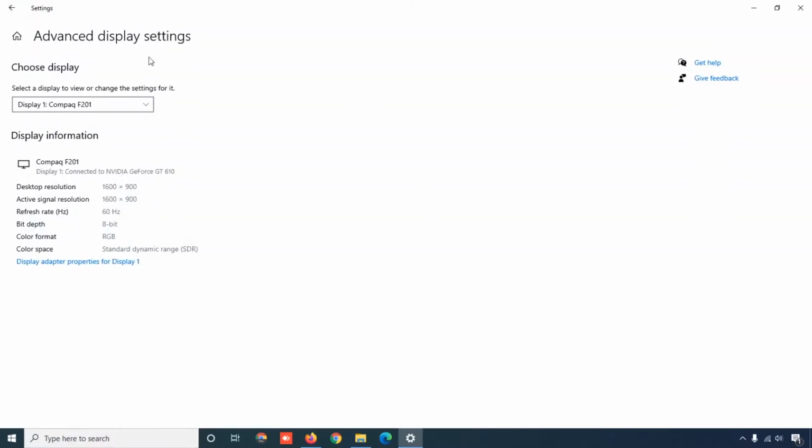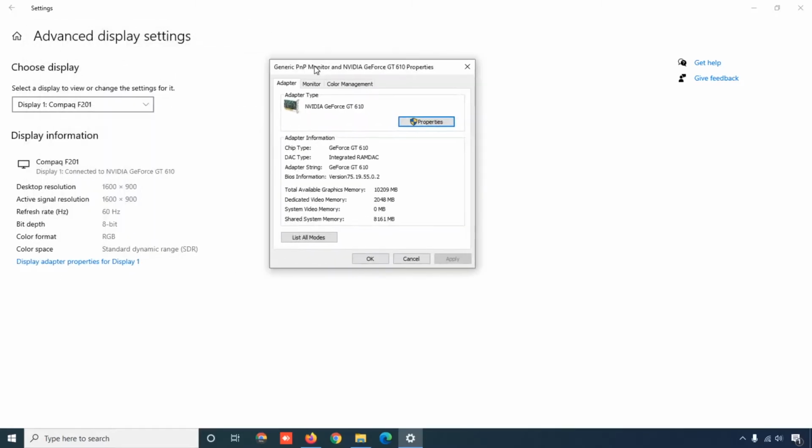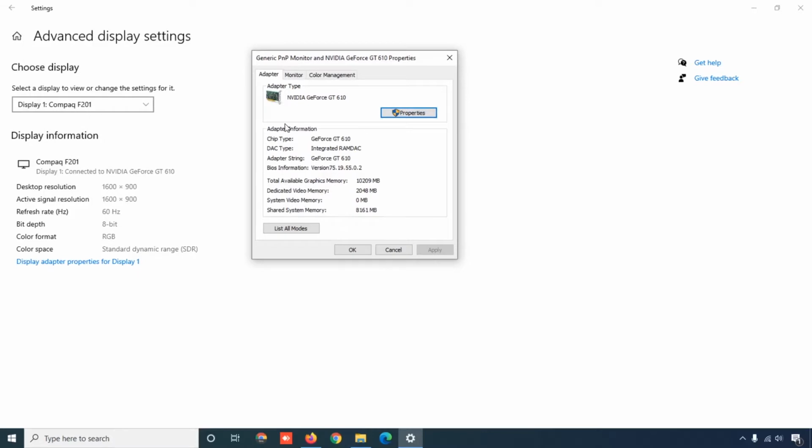So friend, here we are right now on the advanced display settings page and simply click on this display adapter properties for display 1, and this is our adapter page where you can check your graphic card name. So friend, this is the adapter type and here is my graphic card name, that is NVIDIA GeForce GT 610.